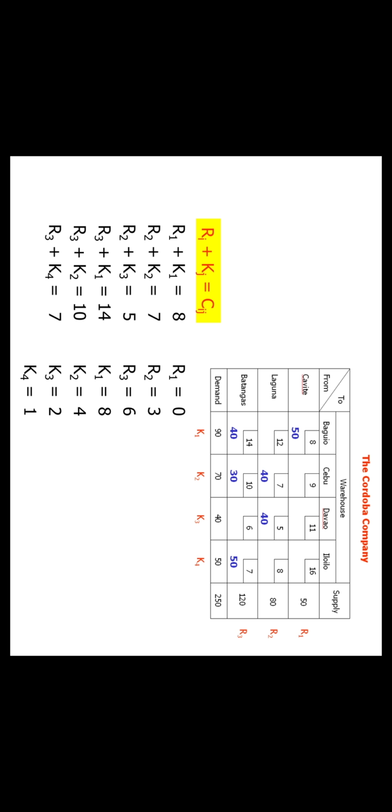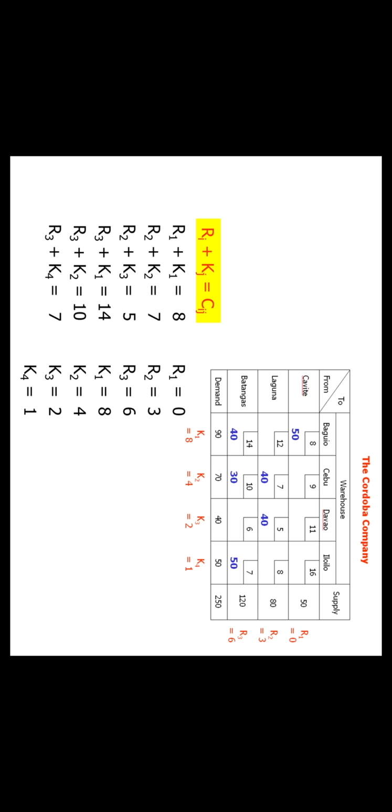The values that you're going to generate for your row and column indicators can either be positive, negative, or 0. So it depends on the equations that you are going to come up with based on step number 3. So once you have determined the values of your row and column indicators, then you just write them down on your tableau. Then we proceed to the next steps.